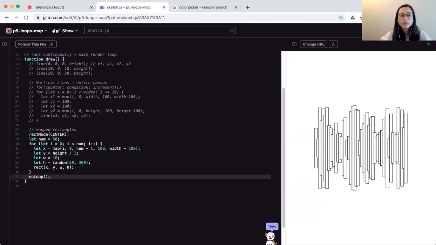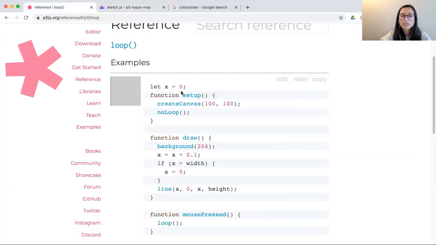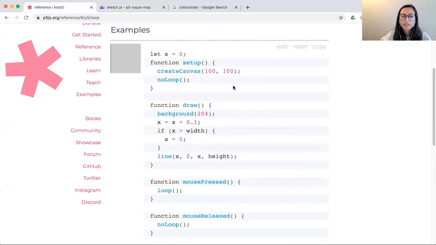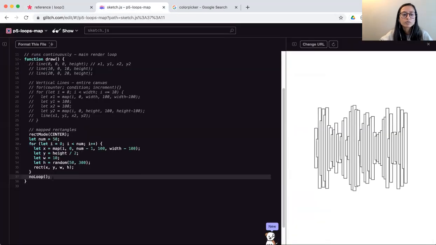Right now we have asked our draw function not to loop, right? So if we want to resume the looping again, then this is where loop comes in, okay? Just wanted to let you guys know that this is a different sort of loop than the one we are talking about in terms of for and while.